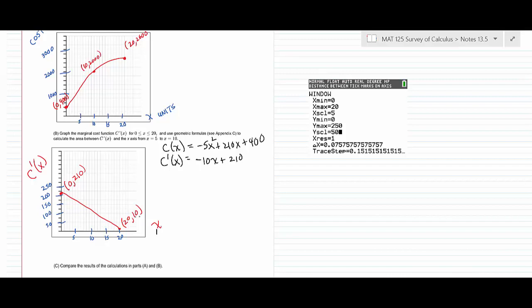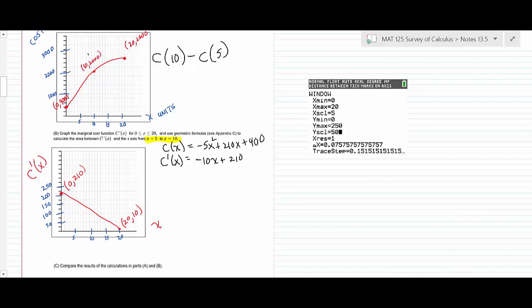So what we're going to do with this then is it says you want to calculate the area under the curve from 5 to 10. Okay, so the first thing that we want to do on this is go ahead and look at this. We're going to do C of 10 minus C of 5. What we're going to do is just look at the change in cost from 5 to 10.